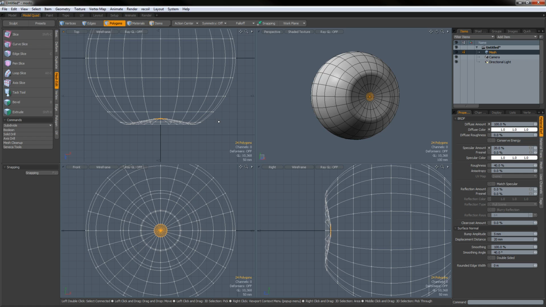The problem with that is that I'll get a hard line. And you could argue that for an iris, you might want a hard line there, and for a pupil, you might want a hard line there. I tend to like that to be a little softer, and by having that hard line, you're pretty much setting yourself up for more work to have that be soft. So let's start with this and see where we can take it without adding any more materials to this.